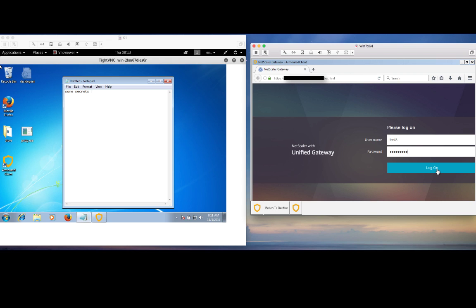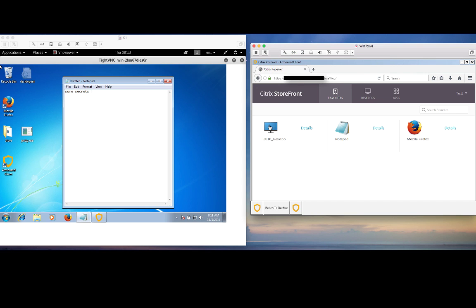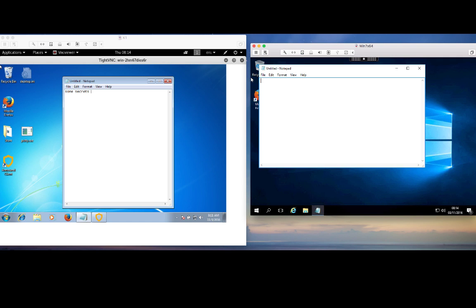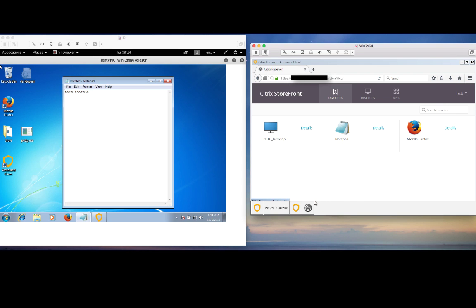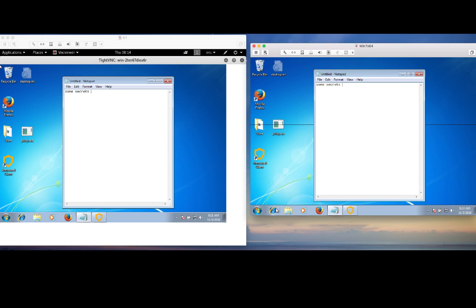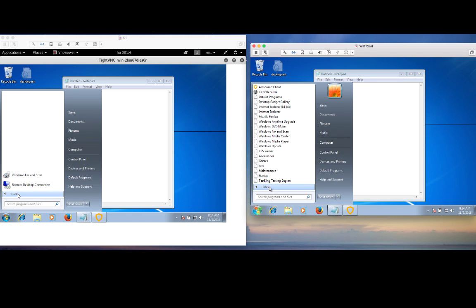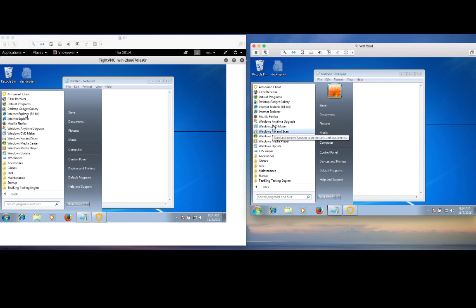So if I log on to my Citrix now within the armor client and launch my Citrix session, we'll see that nothing has been viewed from my secure session. Just to prove it, if I go back to my underlying desktop session, now whatever is happening on the screen is being reflected on my attacker's machine via the VNC session.